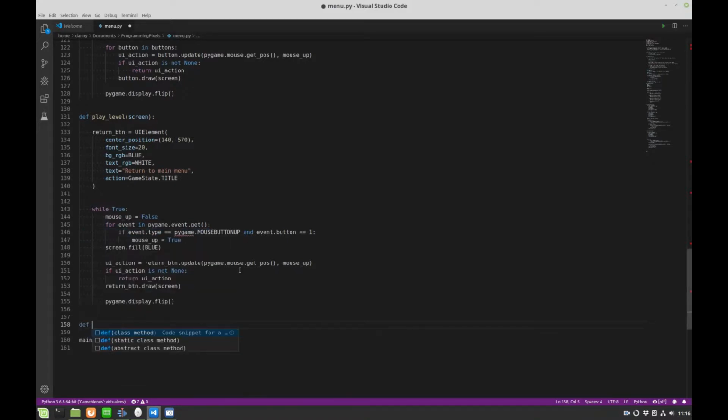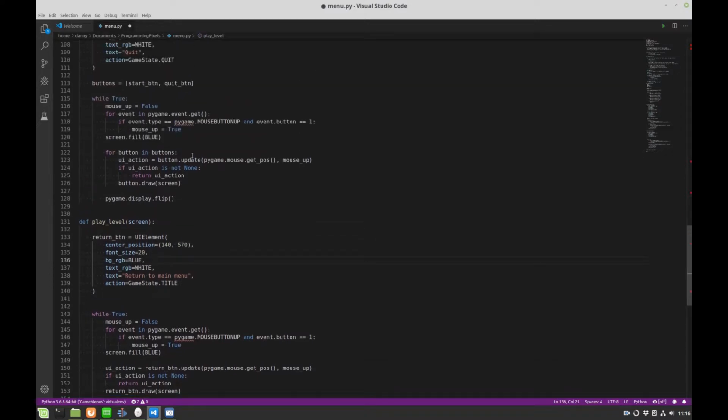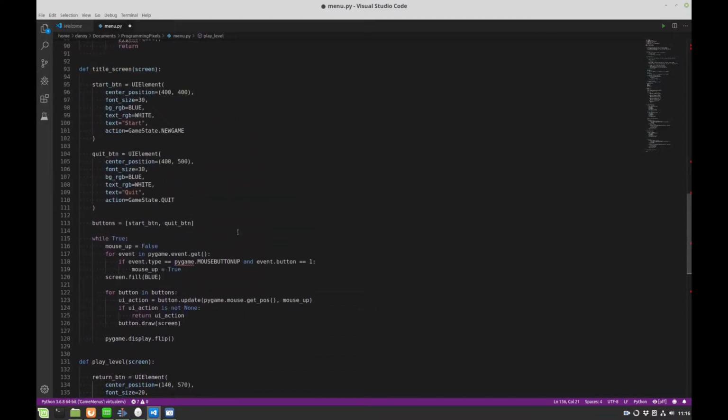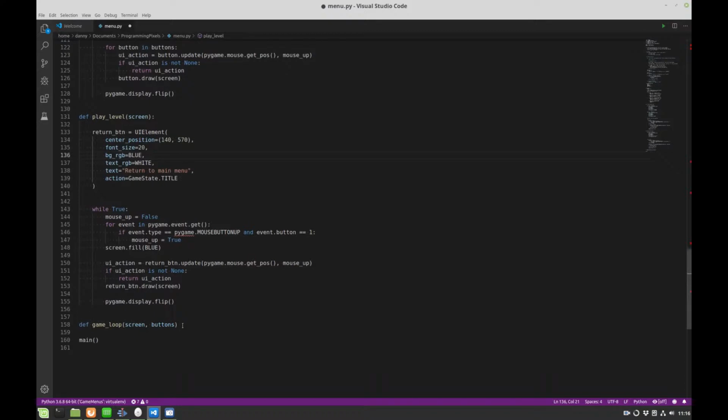So def game loop, and we're going to accept arguments for the screen and for buttons. So we'll keep the buttons declared in their specific functions, but then we're going to call this game loop down here to clear away these loops here.